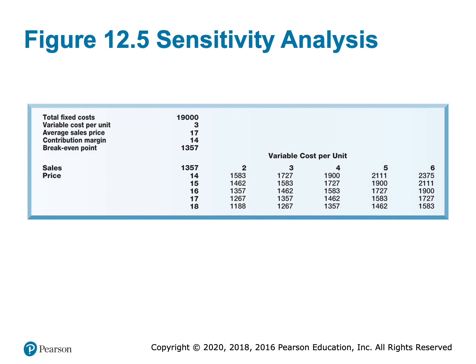It can be used to summarize, sort, and reorganize the data. The table displays the results of a sensitivity analysis of the effect of changing the sales price of a necktie and the cost per unit on the product's break-even point. It answers the question, what happens to the break-even point if the sales price and the cost to make each unit increase or decrease? The table provides data for the number of units that need to be sold in order to break even at various price and variable cost per unit combinations.